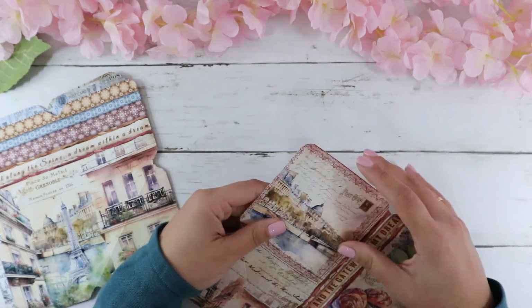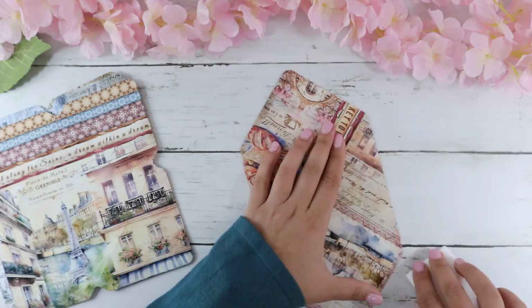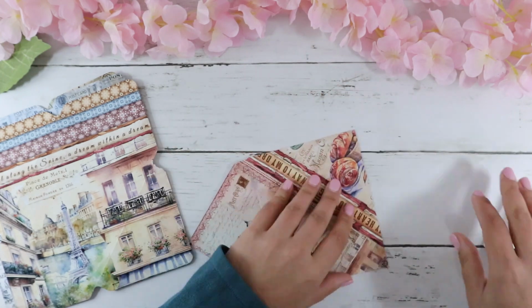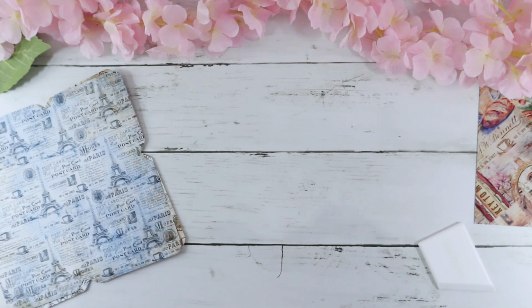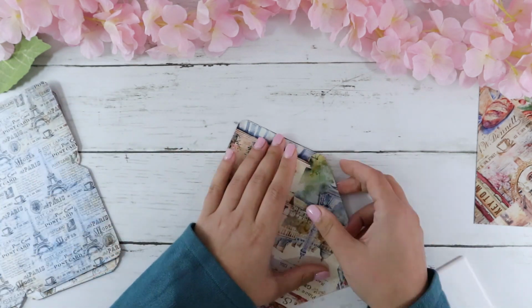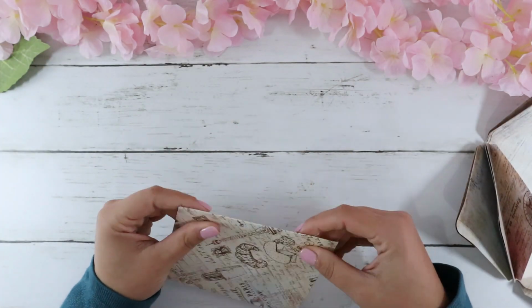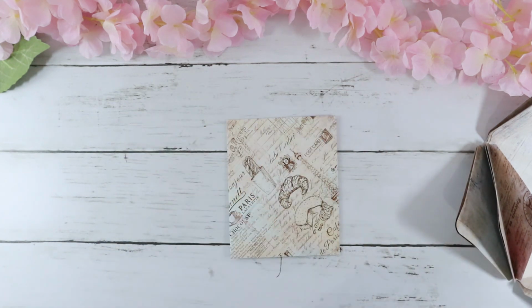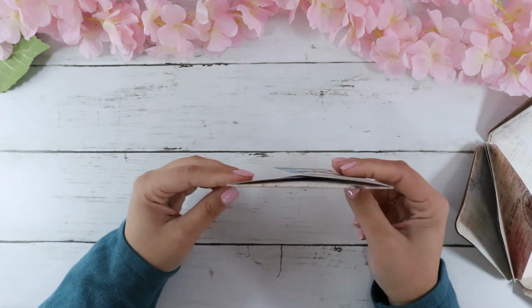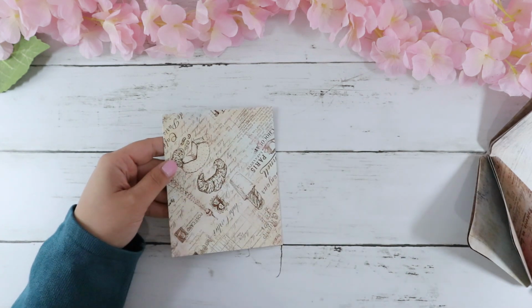I burnish well with a bone folder all the scoring lines. After we've done with the scoring, we are going to create the envelopes. We are going to make a spine for the album that can hold all the pages stuck down in the left side. If we close the envelope like this, we end up having on the back of it an upside down pattern, and we don't want this.